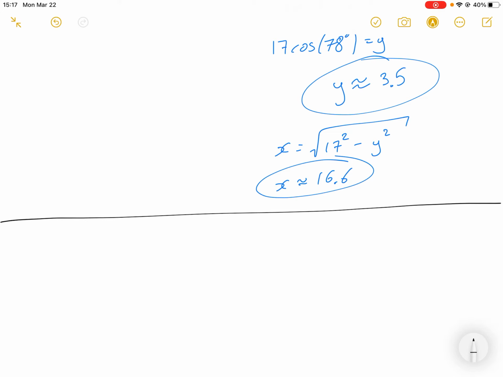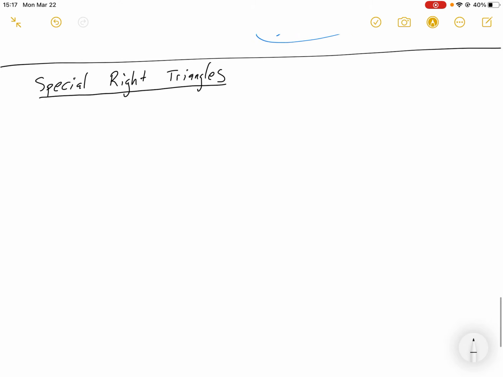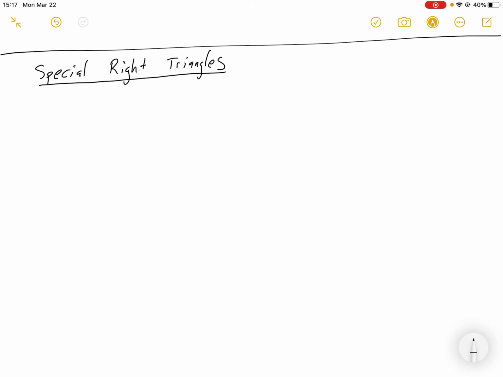Okay, so the next topic I want to talk about is some special right triangles. These are really relationships you should have memorized. You can think of them as formulas. Not really memorized, because you will be able to use your notes, but these are one of those things that comes up a lot, so this should be pretty easily accessible in your memory banks.